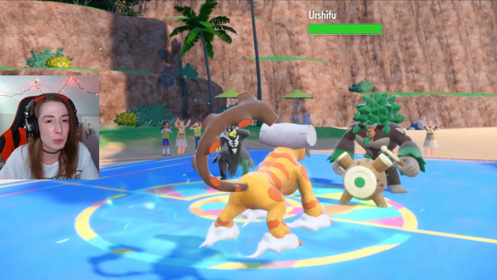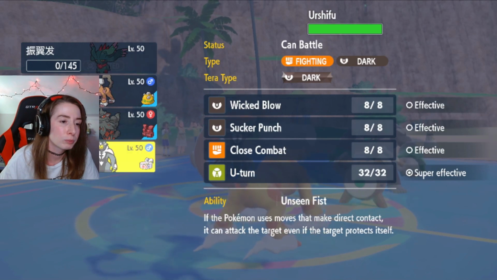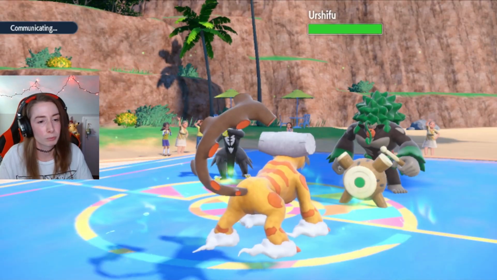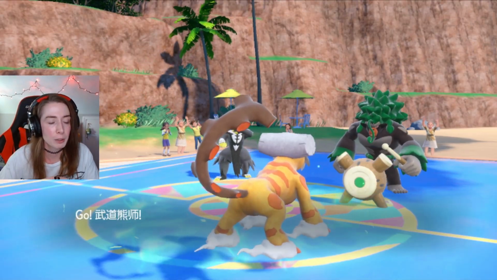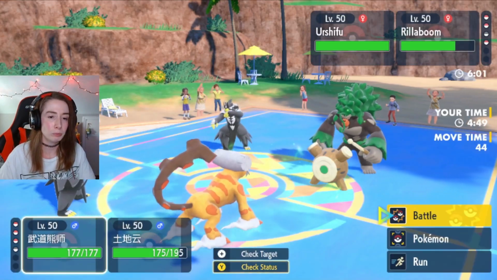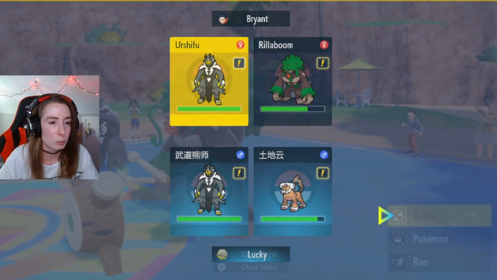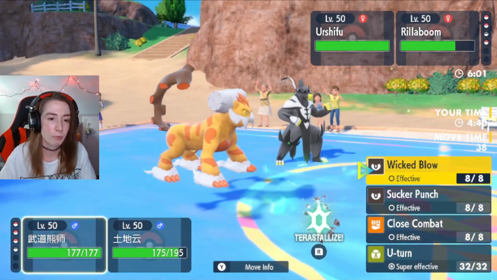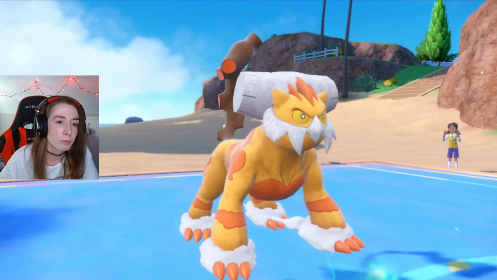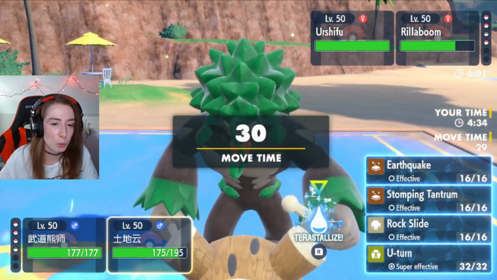Okay, they're at -1 speed here. Yep, cool. Okay. I think I go Wicked Blow into Terra Water.